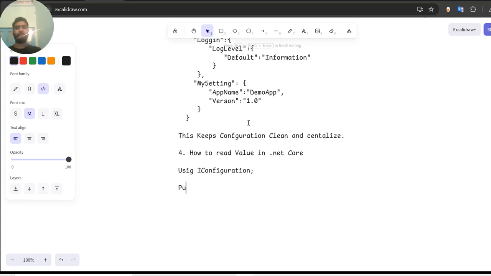Let's take an example. Public class HomeController, which inherits from Controller. Inside it, a private readonly IConfiguration field named configuration.